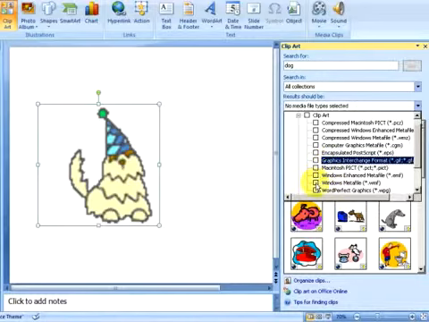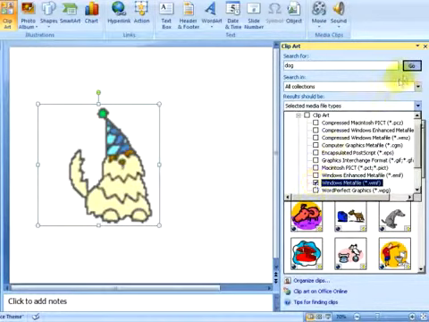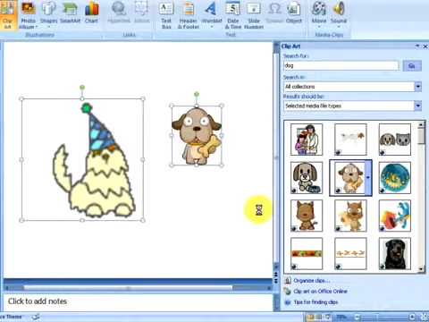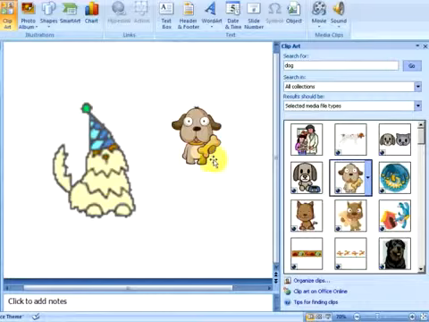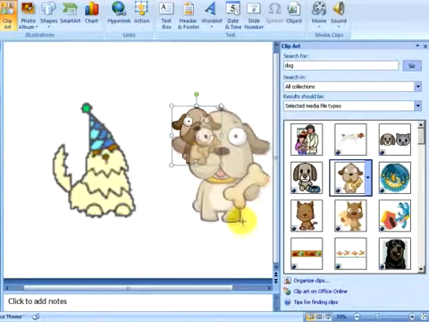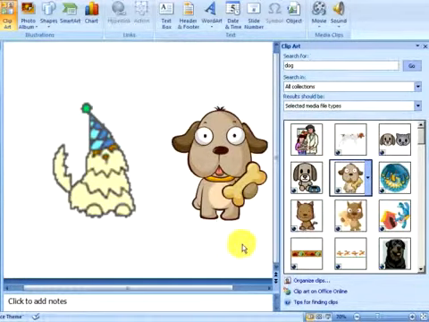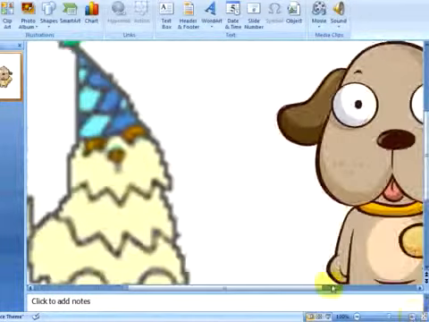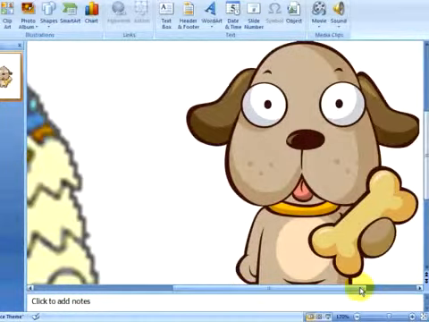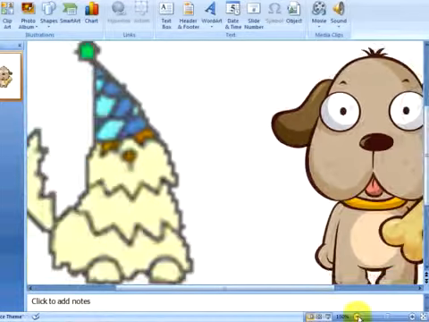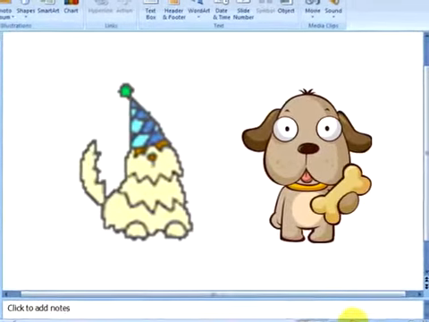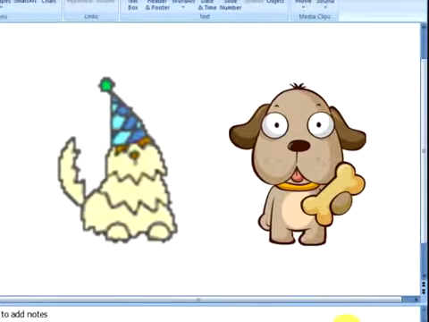If I go back and look for selected media types, and instead of selecting a GIF file, I select a Windows meta file, which I know is a vector format, and then do a search, I can find an image that, when I scale it up, still looks good. And notice that no matter how close I get to this image, the image still looks good. With a vector image, I can ungroup the vector image and manipulate the component parts.